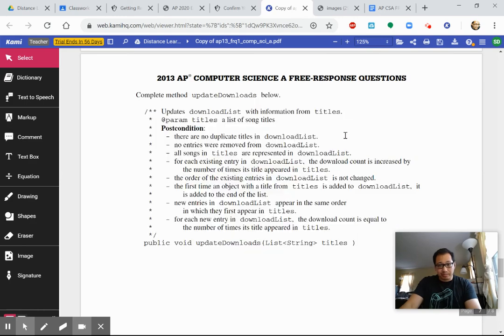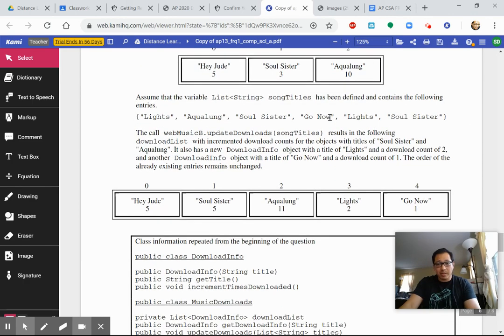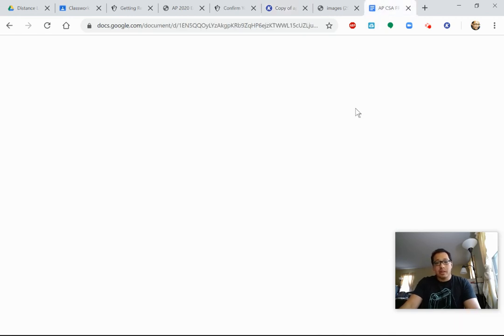For example, here, this is their example, right? These are the titles that were the parameter. So I'm going to have to go through this list of titles one by one.